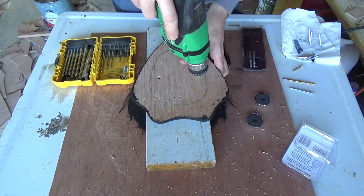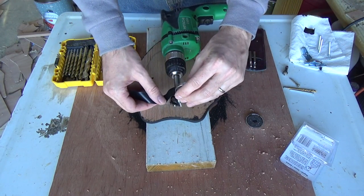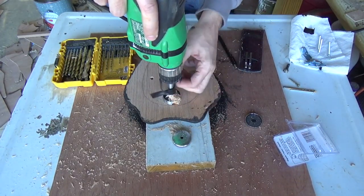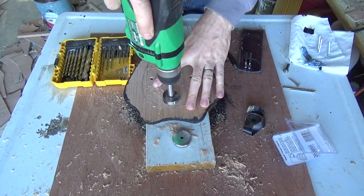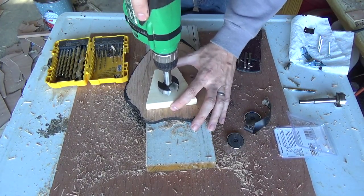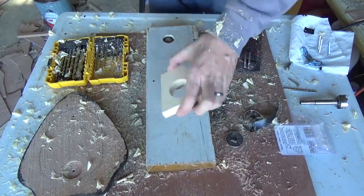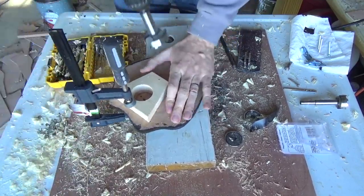And because I want the screws as well as the magnets to be flush, I countersank the side screw holes, and then I used a Forstner bit to drill a hole for the magnets to sit in. My first hole wasn't quite big enough for the magnet to sit in, so I grabbed a piece of scrap pine to drill a larger hole and use the actual pine as a guide so that it would have something to hold on to while I drilled around the original hole.